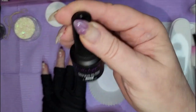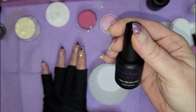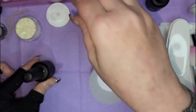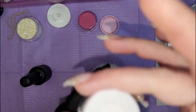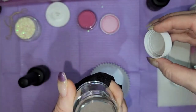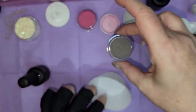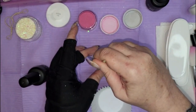I used double-dipped gel liquids for this manicure, starting with the base, and I encapsulate in builder gel. So what you're looking at here, just to give you an idea, are my natural nails with a builder gel overlay, which I've already filled in and all of that. And then I put 2 coats of peel base on my nails so that I can pop this off whenever I want. I started with Onyx from Cascade Colorworks.